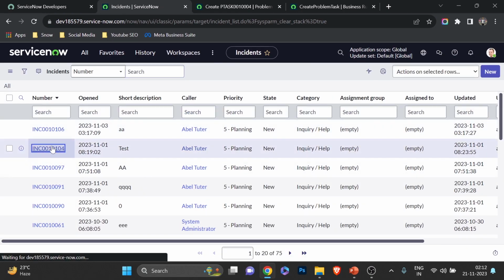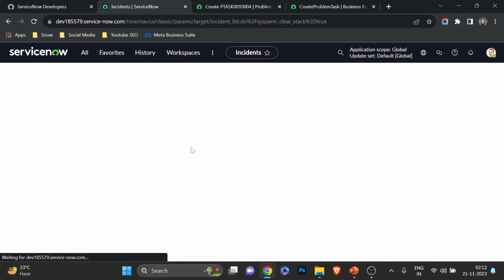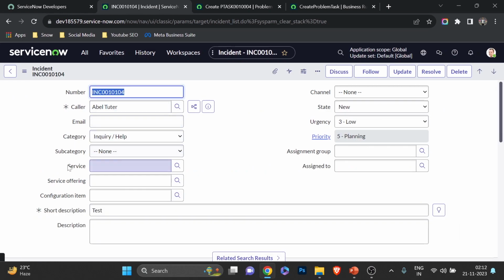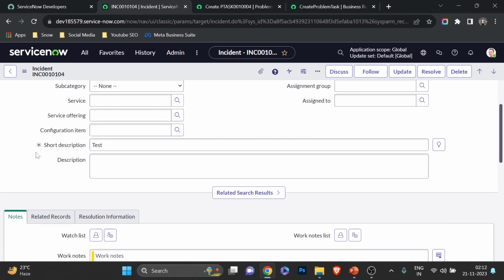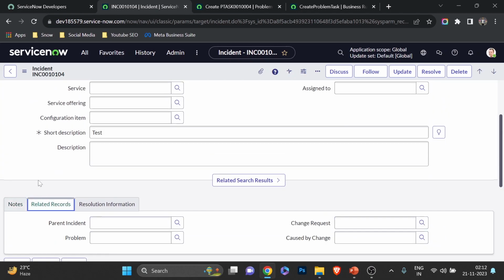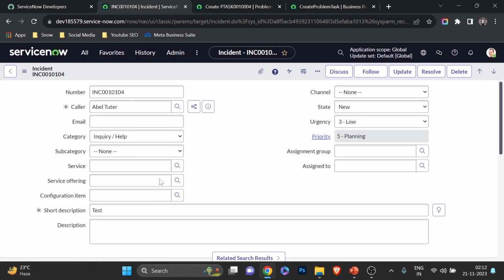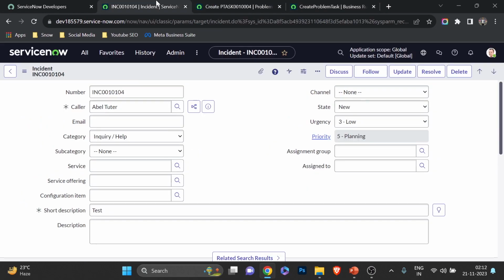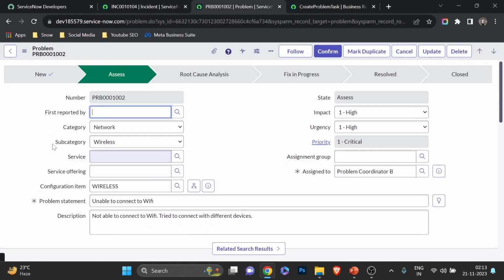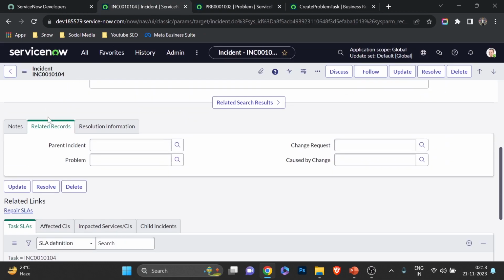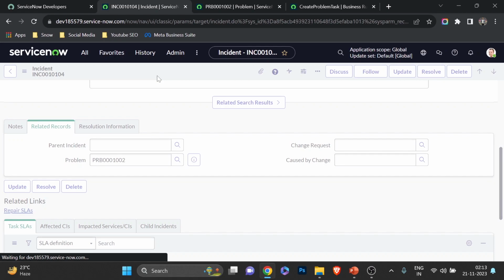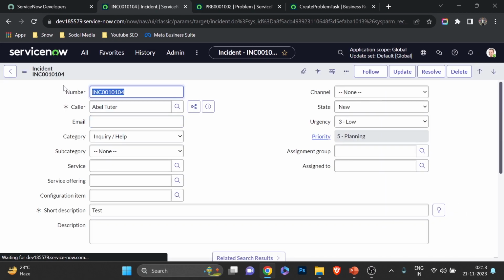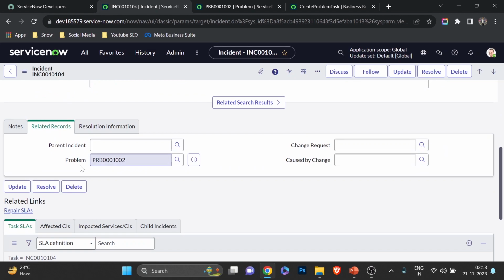Again, I'll show you the incident list. I'll open any incident, suppose this one. I think we created this one in the last example. Okay, whatever. This is the record we have right now, and here if I go to the related records, there is no problem associated with it right now. So maybe I will copy the problem record. Oh, did I just close the problem record? Great. Okay, so I will just copy it and add it to the related problems. So it's added now. So now this incident has an associated problem ticket.